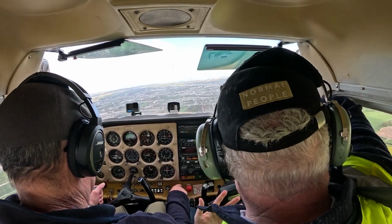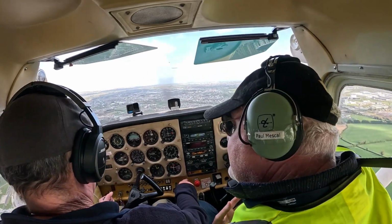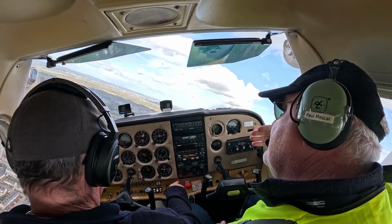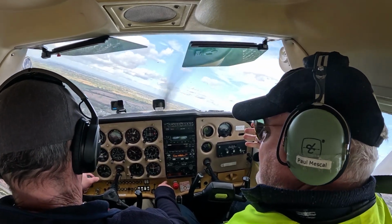22 knots. Okay, start your turn now, we'll drift on over it. Don't pick a line and follow a straight base. Back to 16, 17 RPM. Now, there we go.